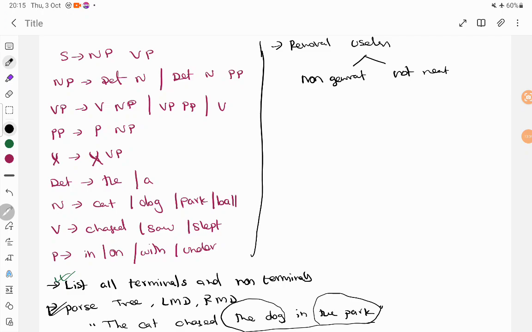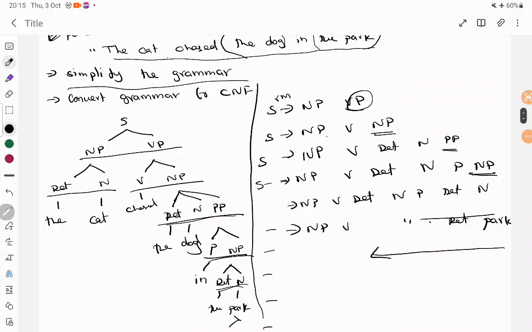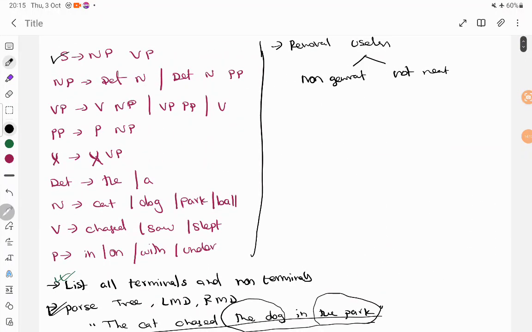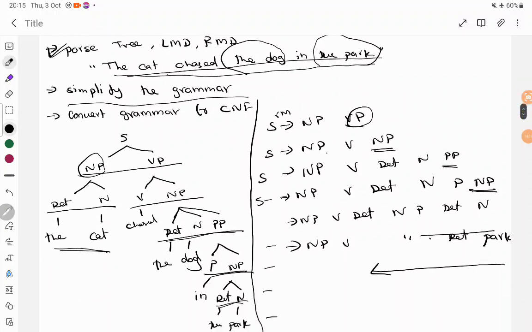See, after the parse tree, it is very easy here. When I take S, S is the place where it all derives, right? So some set of the given input is derived using your S. So we can call S derivable. And again, NP, when NP is replaced with something, it derives. When you have NP, NP can be substituted with DET and N. DET can be substituted with "the", N can be substituted with your "cat". So NP is deriving. I can tick those things. S is deriving, NP is deriving.